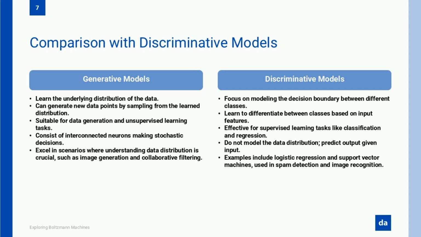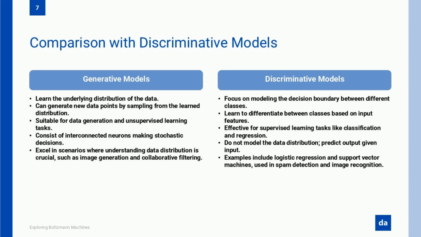Because generative models learn a deeper representation of data, they are especially powerful for unsupervised learning, where there are no predefined labels. They can discover hidden patterns, generate missing values in datasets, and even create entirely new content. However, they are often slower to train and require more computational resources compared to discriminative models. So, when should you use each one? If your goal is to classify data efficiently and accurately, a discriminative model is usually the best choice. But if you need to model the underlying structure of data, generate new instances, or work in an unsupervised learning setting, then a generative model like a Boltzmann machine is the way to go.